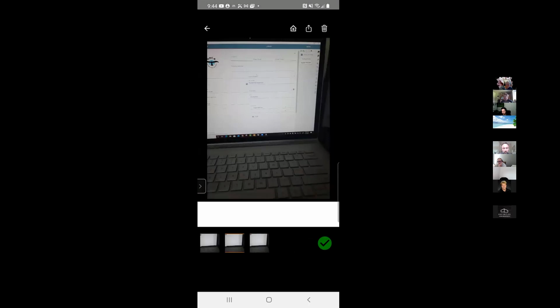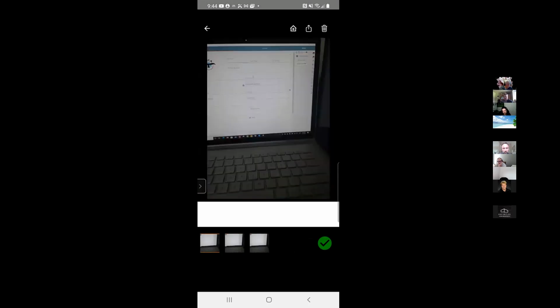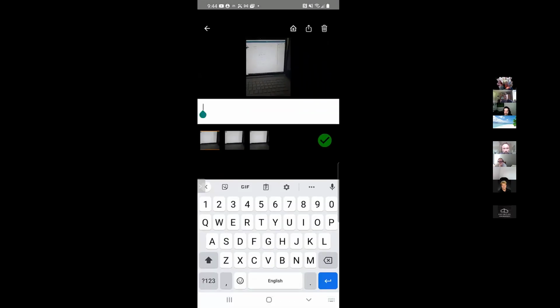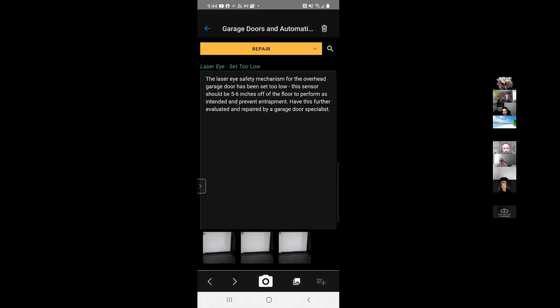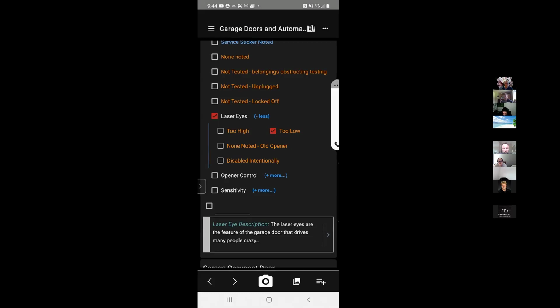Remove that photo by hitting the trash can at the top? Yeah, that's correct. And I could start captioning them all if I wanted to. Go through and caption them. When you hit the green check, that dumps them right with that narrative. Right now, you have to do any picture circles and stuff on the desktop, though, right?